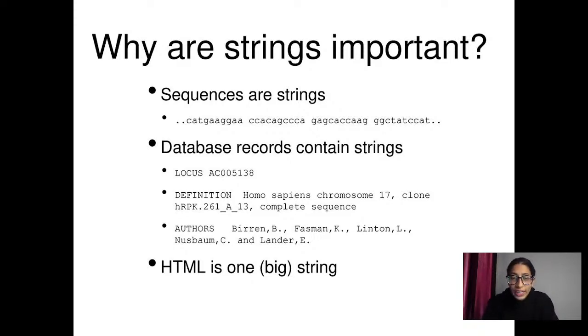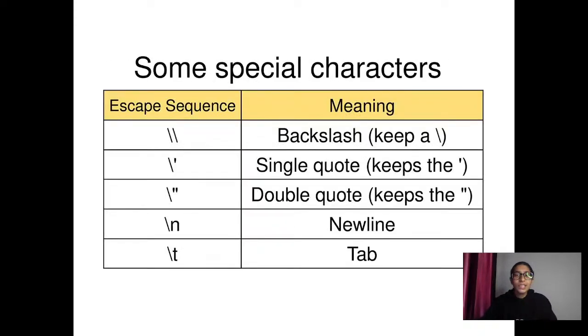And the third one is that HTML string is one of the biggest strings in the formulation part, where you can use concatenation and repetition. Now this is an important part. There are some characters which you should not forget. Just remember these characters. These are the most useful characters we often use in strings.